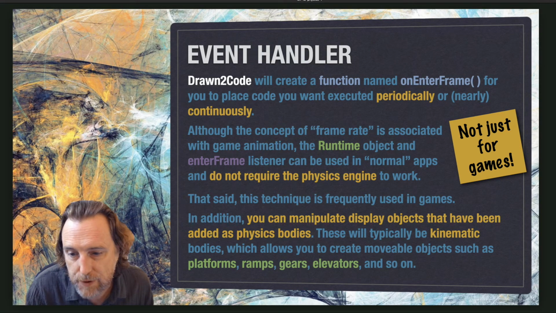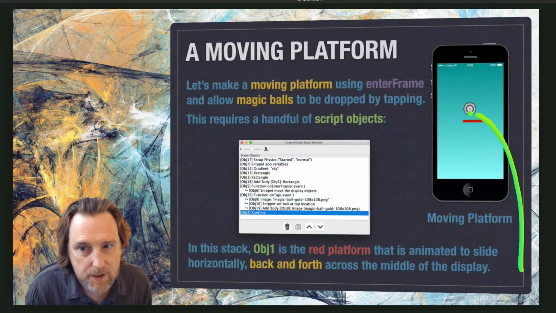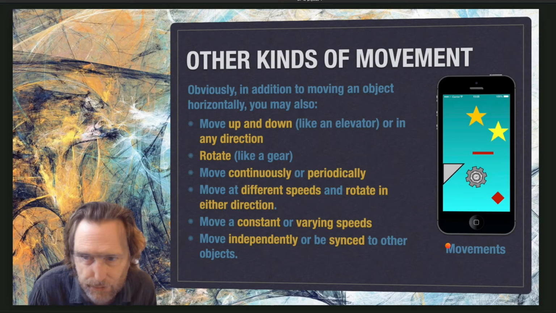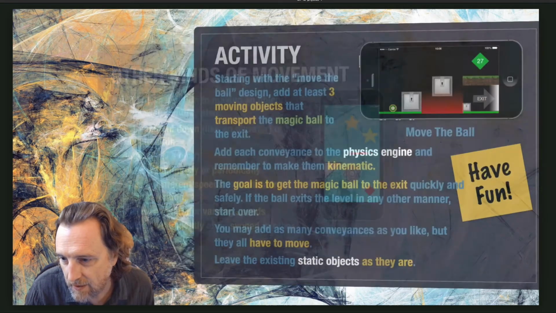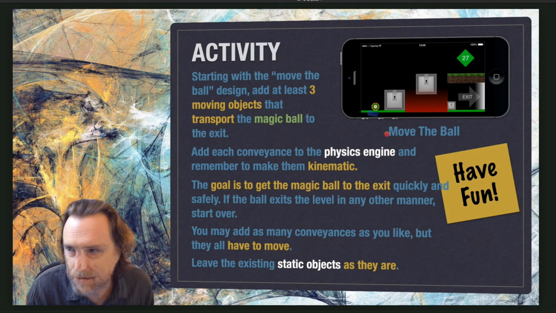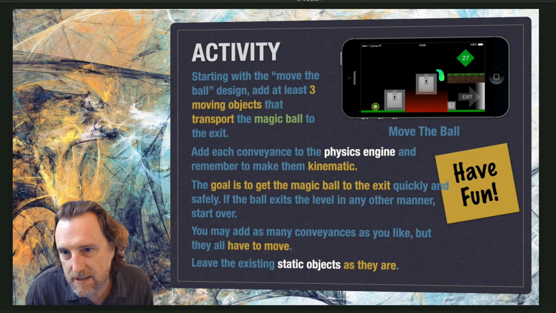Just to give you a preview, we're going to do moving platform, simple moving shelf, and then we do this wild one with all sorts of moving stuff on screen at once. And then there's an activity where I've essentially started a little game for you, and I'll let you guys create a platform that'll lift the magic ball up and move it across the pit of lava down here, and then knock it into the exit.